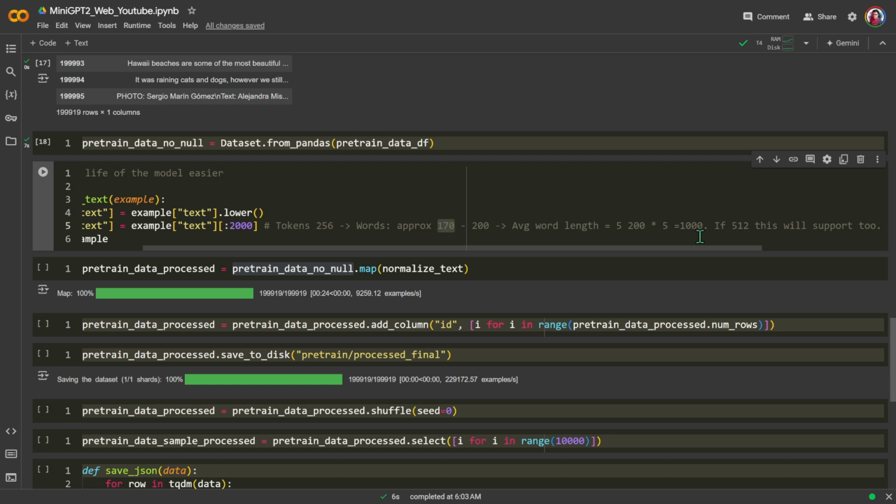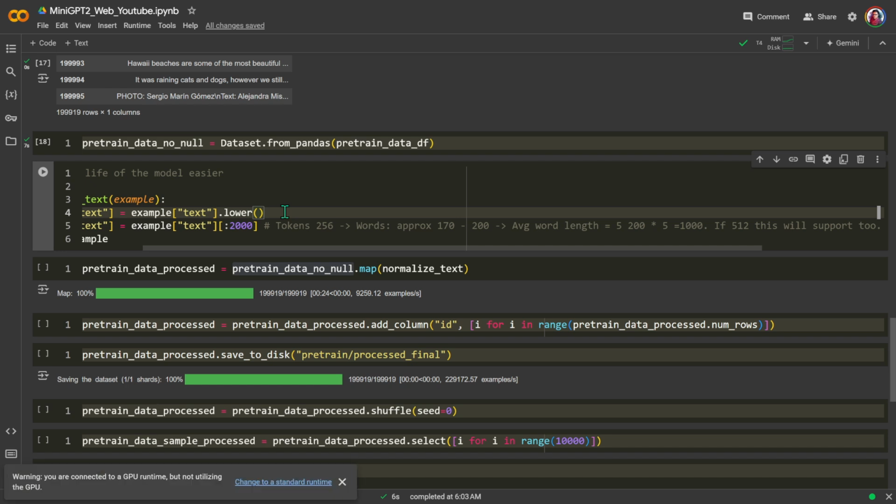Why am I doing this? Two things. One, it will be lesser in context length, and it doesn't make the model's life easier. Making it lowercase makes the model's life easier, but when you make it shorter, your storage will become less, right? Because some samples will have, let's say, 15,000 characters. That kind of sample also will be there, but we don't need that, right? We are supporting only 256 context length. Why do we need to store extra data? So we'll just remove those.